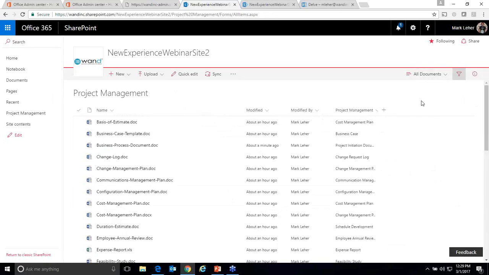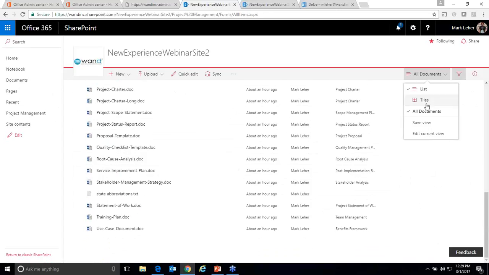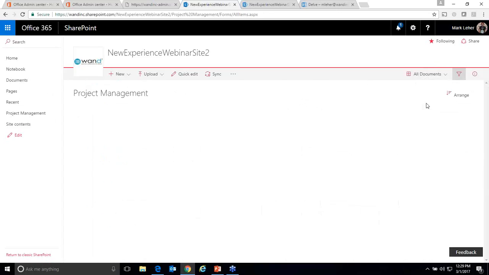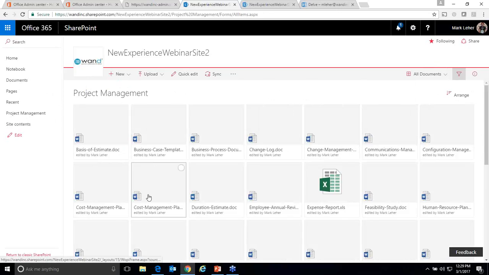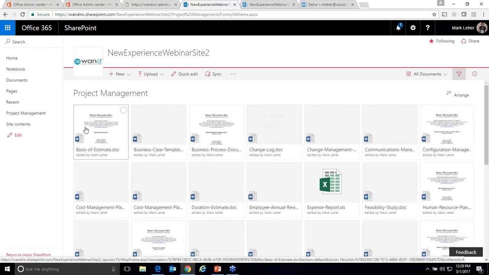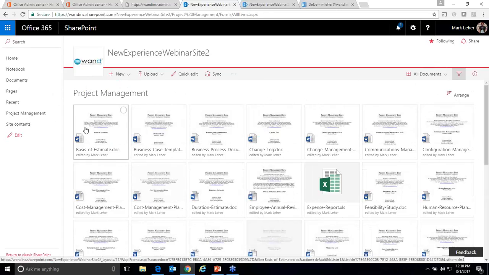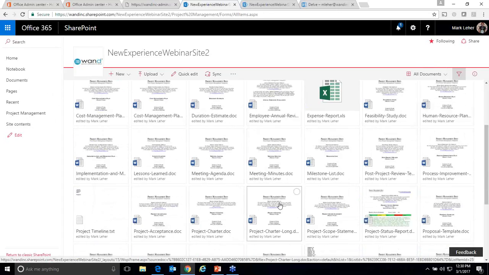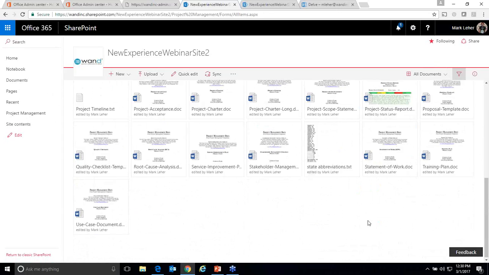Next big change is just different views. So list is kind of the default that everyone's used to in SharePoint, but now there is a tile view. And this is just something, again, a little bit better for the mobile environment. It's also something that people are beginning to get used to from a user experience standpoint or a UX design standpoint. The tiles are something folks are used to, and you can see the brief front page of the document. So a slightly different view. There's some really cool tagging that you can do with these tiles that we're going to go through in just a moment. So we'll come back to that.